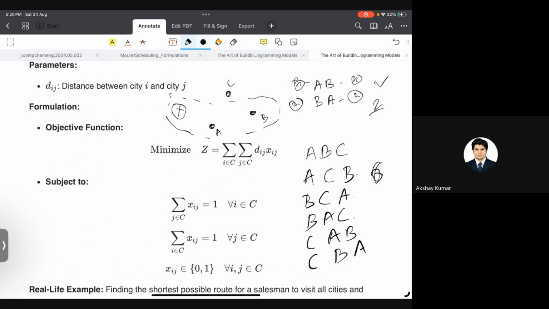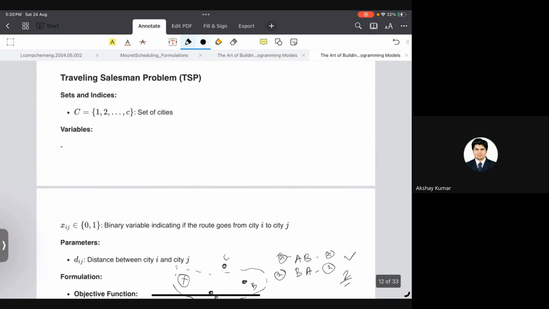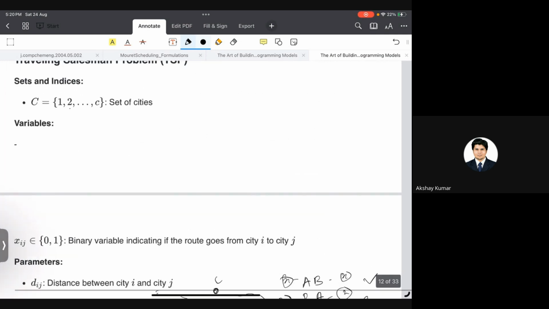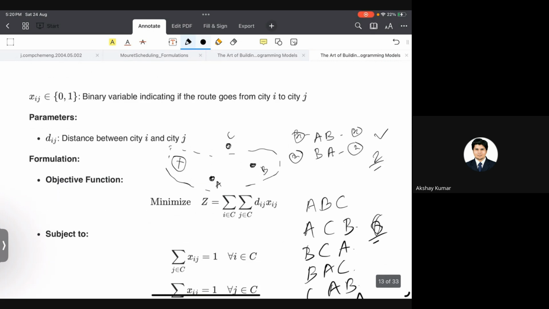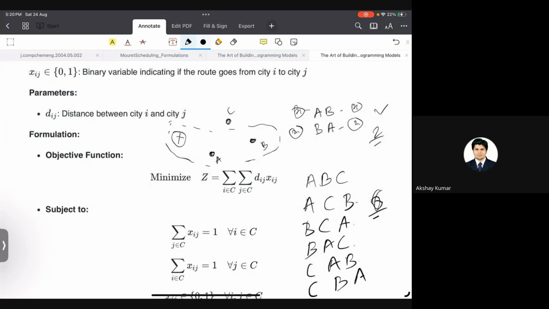Okay. So just based on this, can anybody tell me what complexity this means as n grows? N is the points on the map, cities. How will the complexity grow as we increase n?